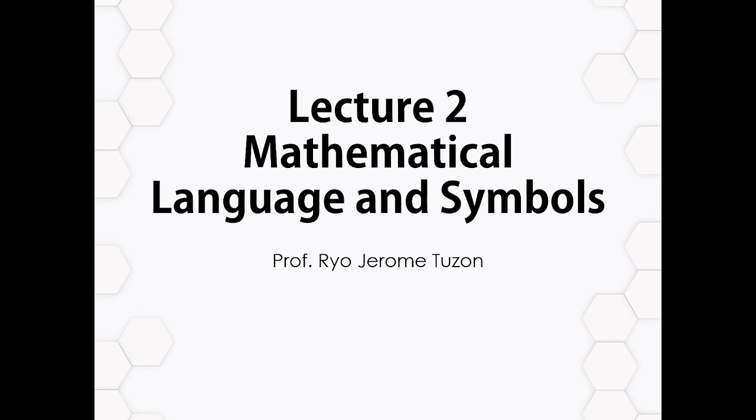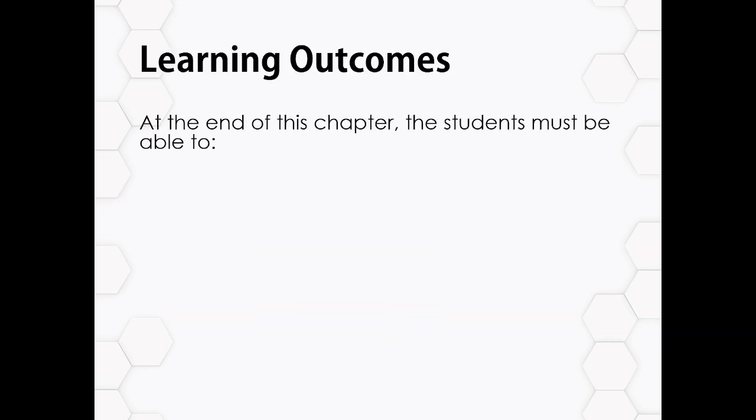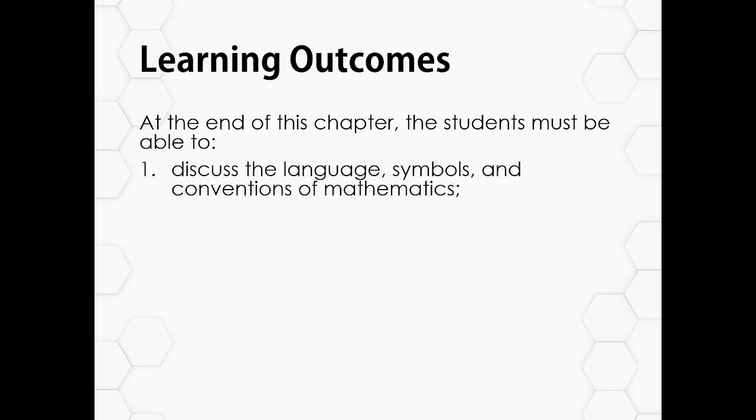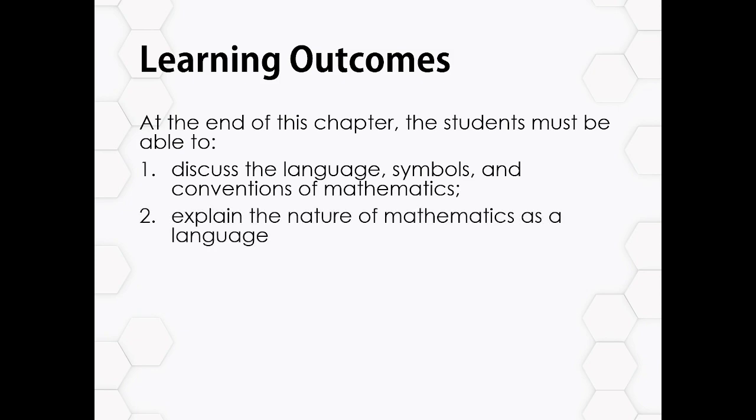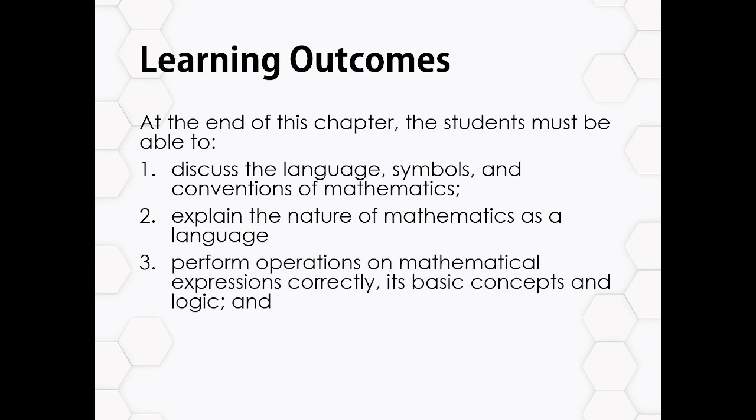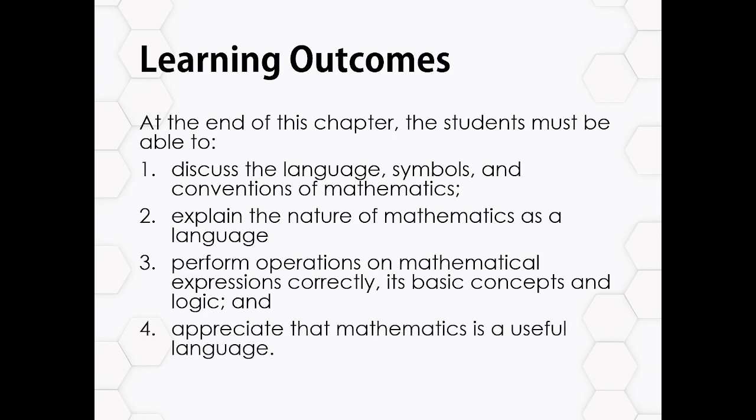Now, we have the following learning outcomes throughout the entire lecture. At the end of this chapter, the students will be able to discuss the language, symbols, and conventions of mathematics, explain the nature of mathematics as a language, perform operations on mathematical expressions correctly, its basic concepts and logic, and lastly, appreciate that mathematics is a useful language.